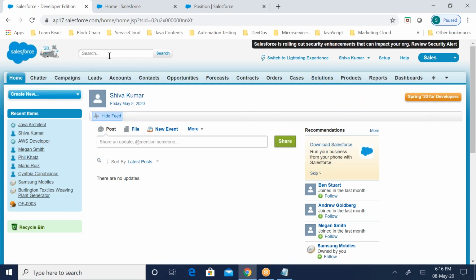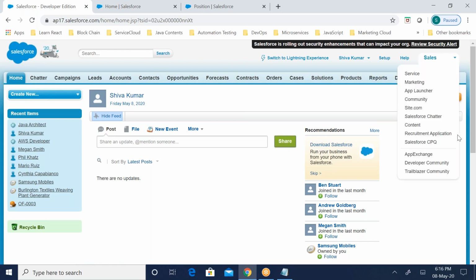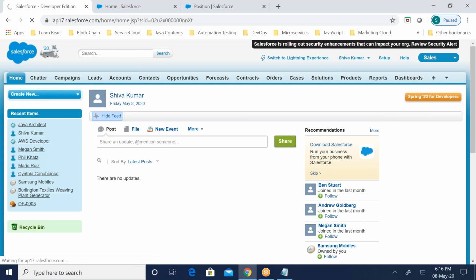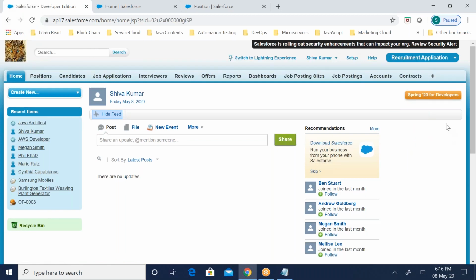If you want, we can go ahead with these standard objects, or if you want to create a new fresh application, can you see the recruitment application? A fresh application, you need to create your own objects. Can you see? These are the objects that we created.